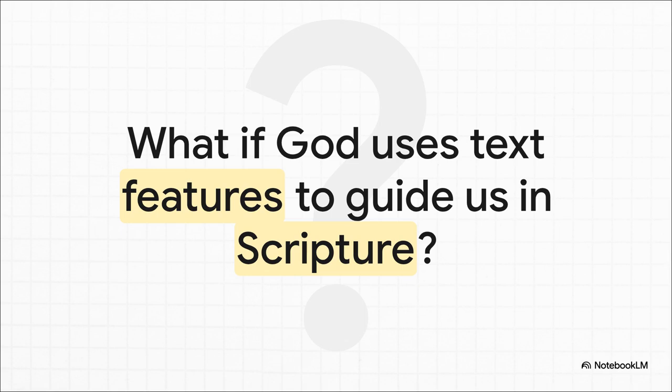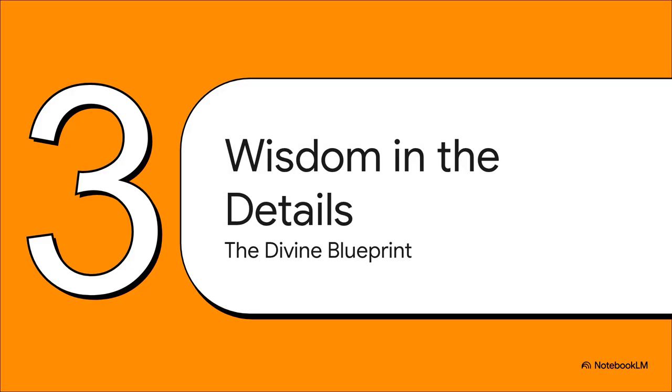And that brings up a really fascinating question, doesn't it? What if the Bible has its own kind of text features? What if its author uses specific literary structures to guide us and point us toward a deeper truth? When you start to look at it this way, you see Scripture as more than just a collection of stories and laws. It starts to look like a divinely designed blueprint where the very structure itself is meant to reveal wisdom that's hiding in the details.